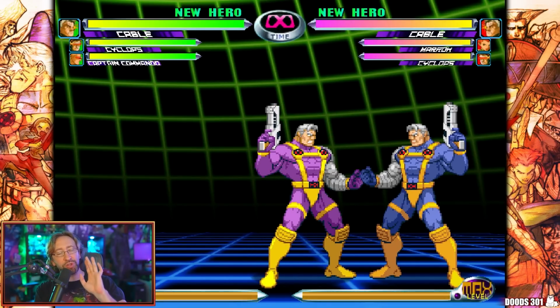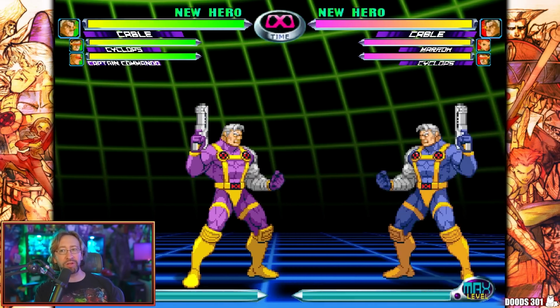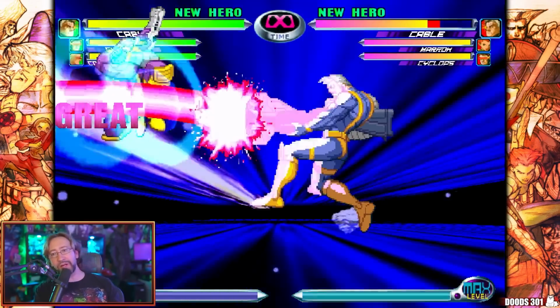As an absolute early level Marvel vs. Capcom 2 player, that was destroying me. I did not understand why I couldn't get my stuff to come out. Eventually, you can hit confirm into a big combo or something like that.